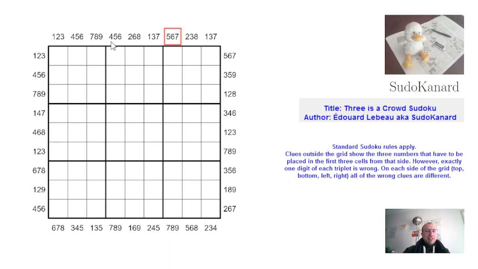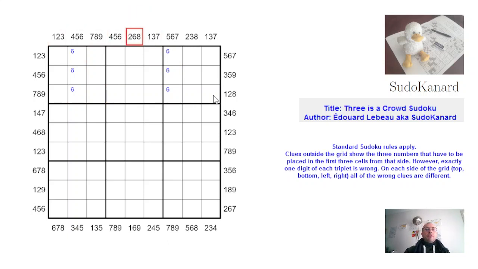Well, what I'm seeing at first is that here you can see that 6 appears twice in those clues, but 6 can't be both here and there, so one of those 6s must be a liar. And as a result, because there is a lying 6 in here, all other 6s on this side of the grid must be correct. So I will pencil mark this like that. There must be a 6 in here. There must be a 6 in there.